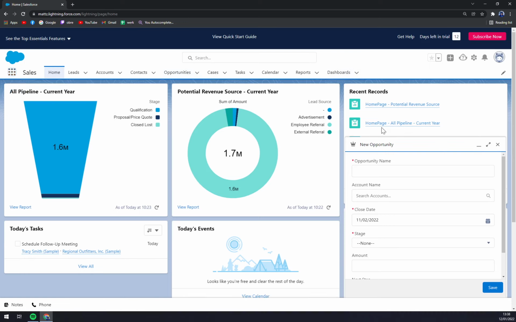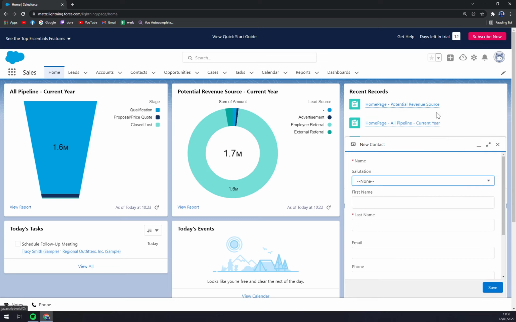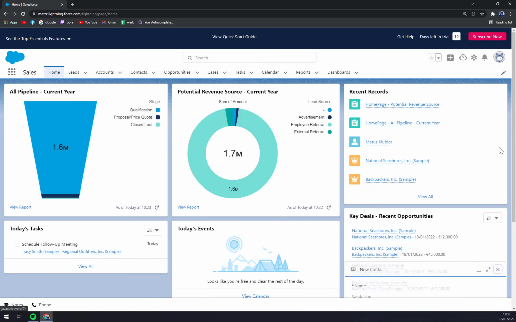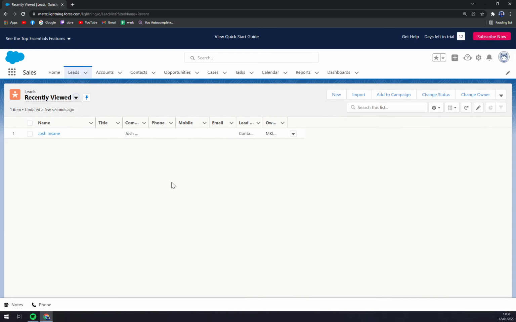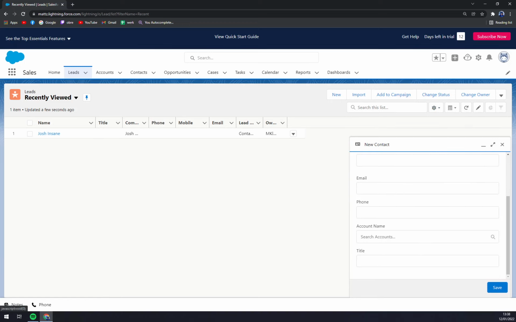I'll try to go with this, and basically once you click there and you want to, for example, add a new contact, on the bottom right corner you can start writing down a new contact. That's a very great beginner's feature when you are into accounts or you are into leads and you have something already started, you are working on something different and you don't really want to go back to accounts and lose everything without saving it or delete. Easily press plus and you see you need to add a new contact, and you can start doing so without leaving the previous job or work.